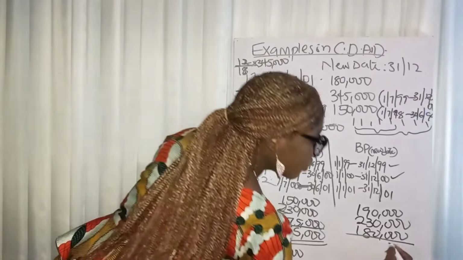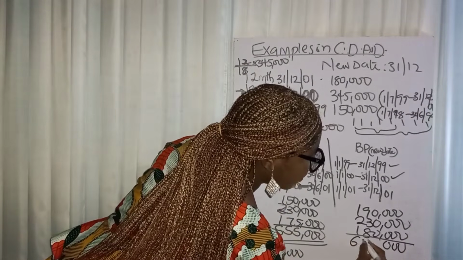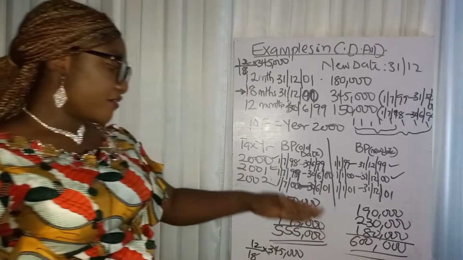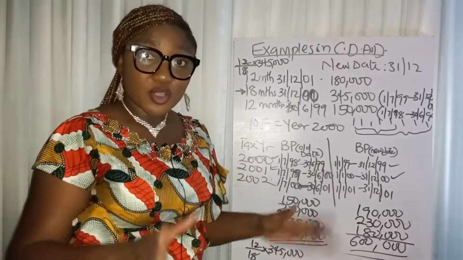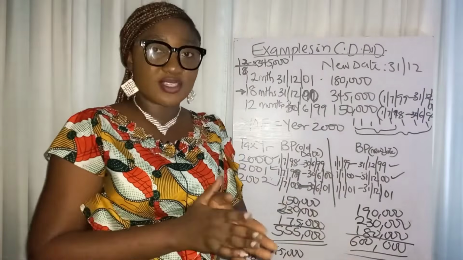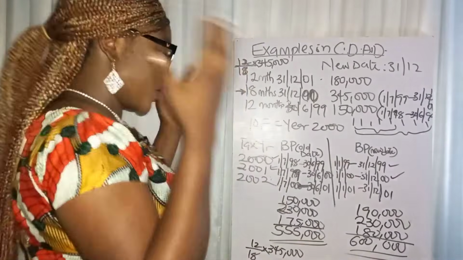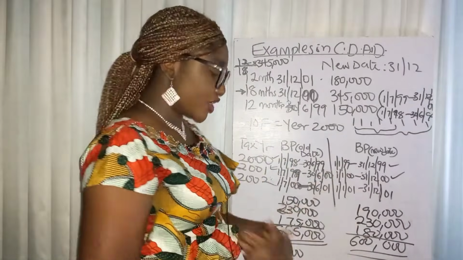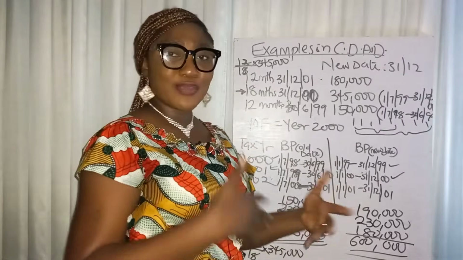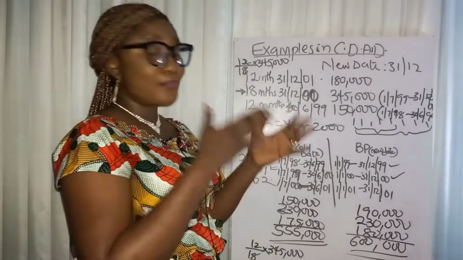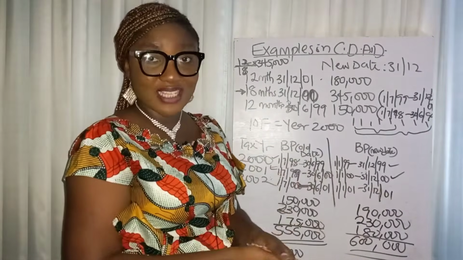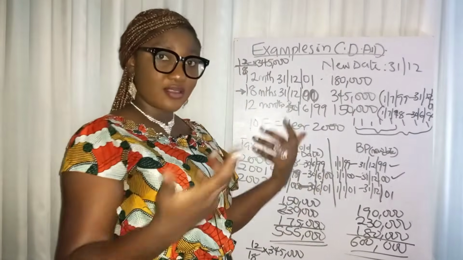So you have 180,000, okay? So you add up, and that gives you 600,000. Now, you have 600,000, you have 555,000. Tax authority will pick the higher, which is 600,000. So you want to be assessed based on new dates. That's why you should try to remember the whole section. So your conclusion will be, based on the computation above, Alaji Mekudi Limited will be assessed for tax based on the new accounting date because it gives a higher assessable profit, which means a higher tax liability.